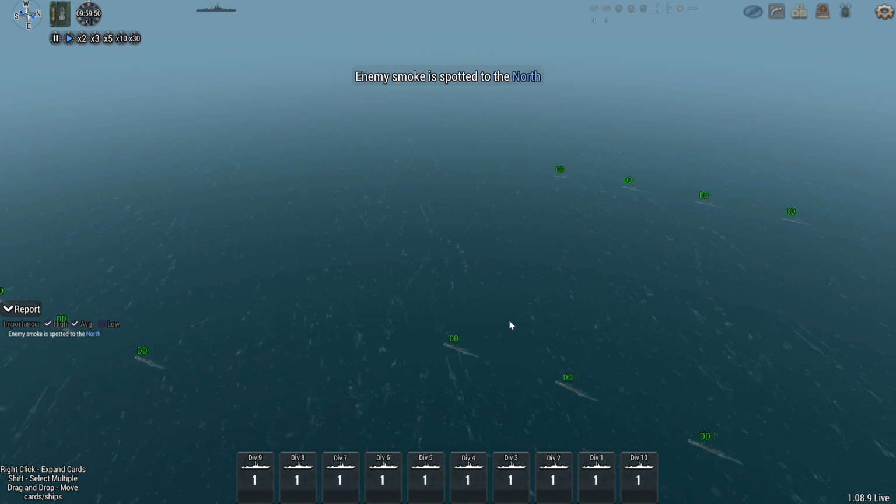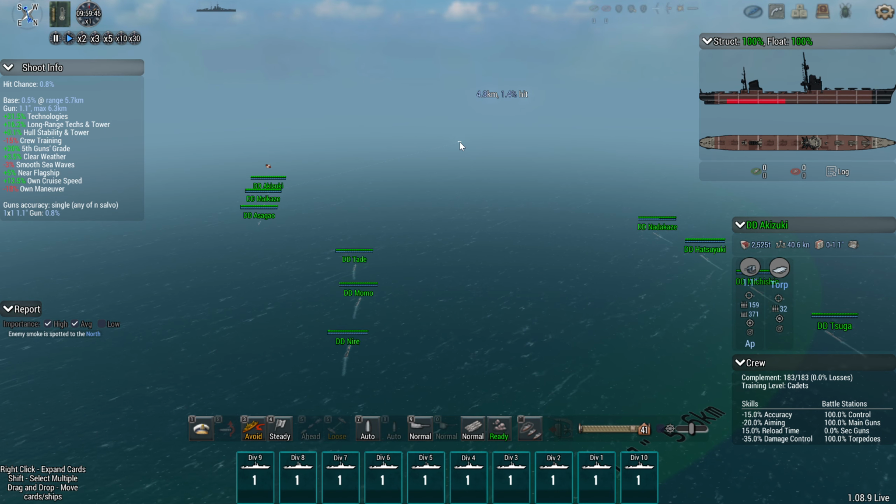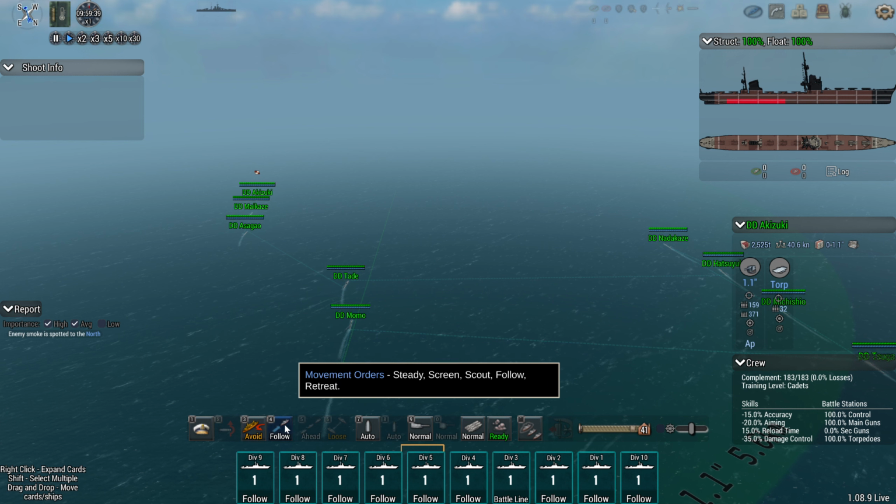So I'm just going to use the line formation. I recommend the line formation every time. You only switch to the abreast formation if the line formation is not working, if the enemy ships are too good.